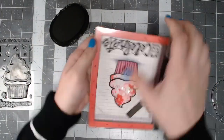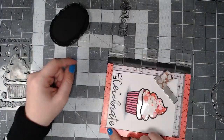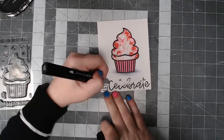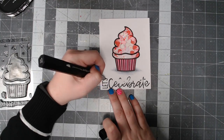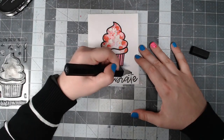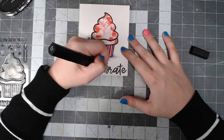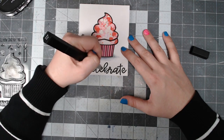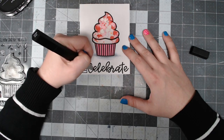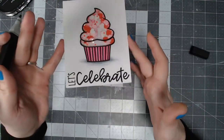I made a mistake here but I wanted to leave it in. I decided to take the foam pad out of my Misti to get the sentiment on there, but because the entire interior of the card was popped up on foam, I couldn't get it to stamp correctly. I thought my card was ruined, but I got out a black marker and traced over where the lines should have been. If you're going to do this, I highly recommend stamping your sentiment before you assemble your shaker — or add a sentiment strip instead so you don't have to worry about it.